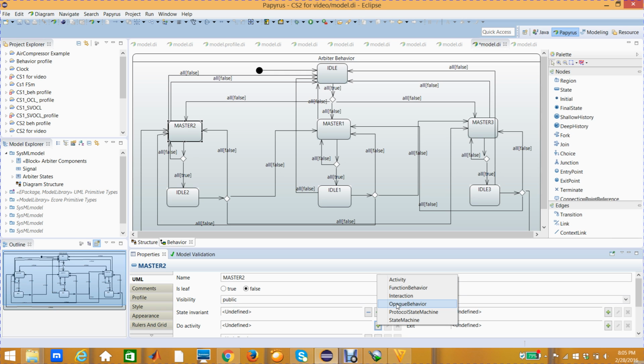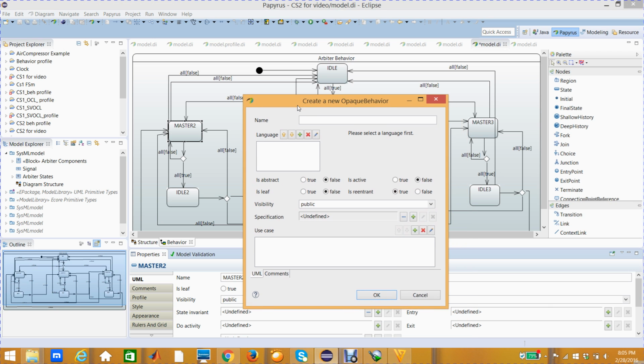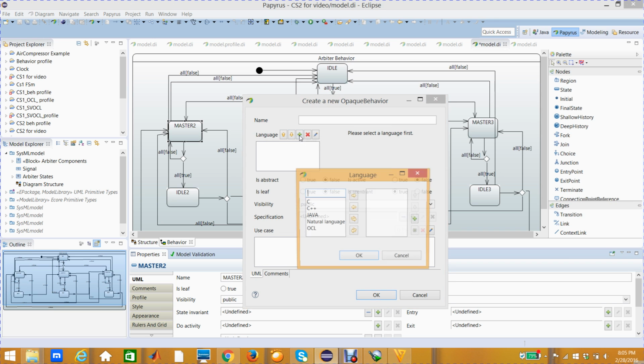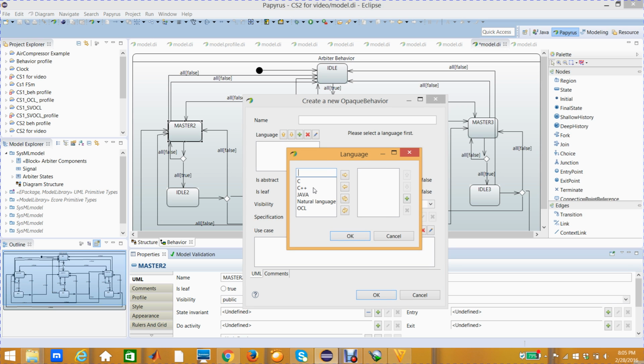So we need opaque behavior. Select opaque behavior. For that, a new window will come up at creation of new opaque behavior. Then you have to select the language for your opaque behavior. So to select the language, click this button, a new window will come up. You can select any of these languages. I'm selecting natural language.